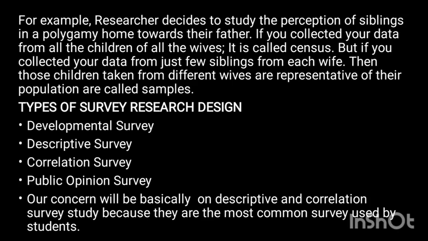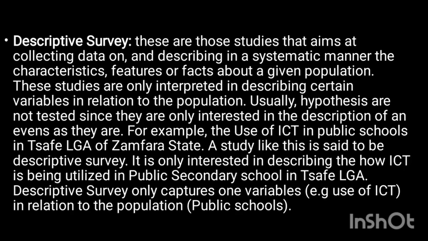So let's look at types of survey research design. We have developmental survey research, we have descriptive survey research design, we have correlation survey design, we have public opinion survey research design. But our concern will be basically on descriptive and correlation survey design, because they are the most commonly used by students. What is descriptive survey? These are those studies that aim at collecting data on and describing in a systematic manner the characteristics, features, or facts about a given population.